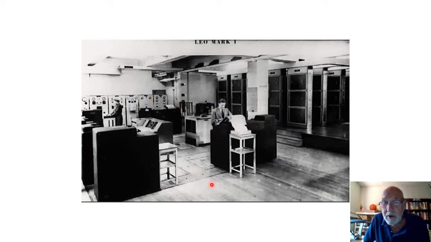What's not apparent is under this flooring, there are ducts of air conditioning, and the air conditioning would come up and keep the vacuum tubes cool. And that was very important because a lot of heat was generated in the vacuum tubes. I was on a tour of a SAGE Direction Center one time, and they were using over 50,000 vacuum tubes in that center. And the statistic was given that if they cut the air conditioning off and they left the power on the vacuum tubes, everybody in that building would fry within 7 minutes.